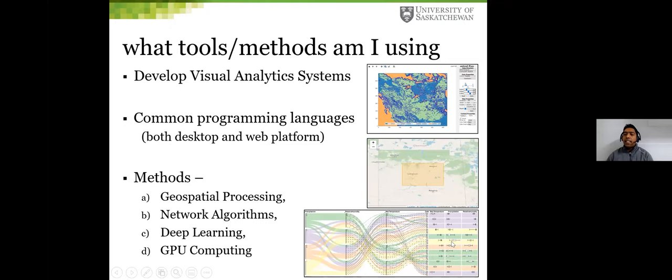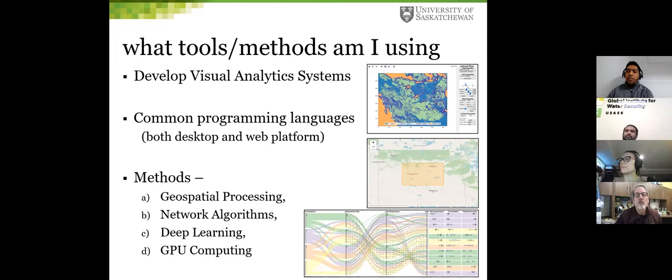Yeah. So you can interactively explore all these when you have visualization systems. As for what programming languages we use, we are basically from computer science, so all common programming languages, depending on your data or the system that you are already using, whether you need more features on your system and so on. The methods we are using are big data computing, geospatial processing, and network algorithms. Sometimes for rendering the visualization, you need CPU computing so that you can make it fast. So these are some approaches we take.